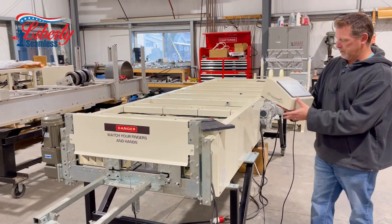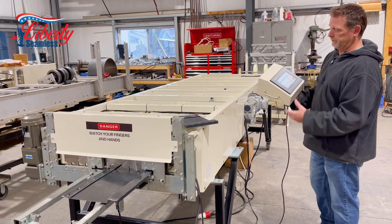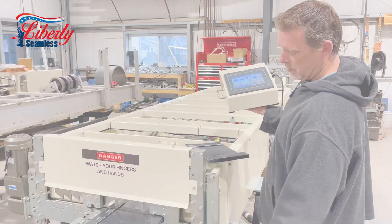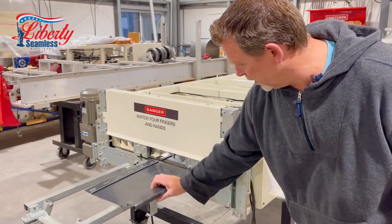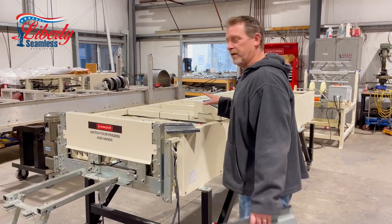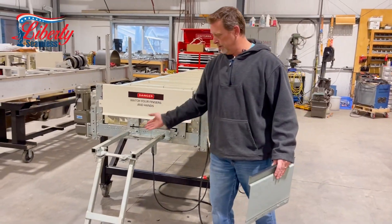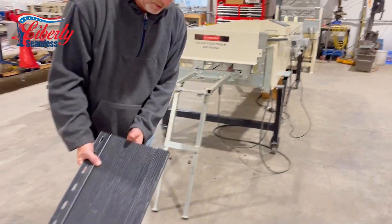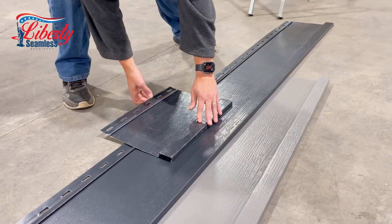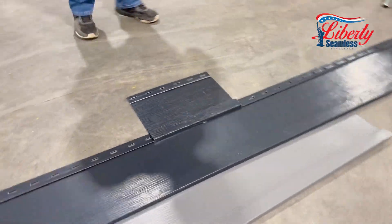It will shut off and run all by itself. When this piece is engaged on the limit switch, it will not run the machine until this panel is removed. If you have more than one panel — one foot, two foot, or 15 pieces — it will run, and then you can cut and shear. With our new design, your edge will not scratch the panel, so when your installers are installing, they can literally slap it down, slide it in, and the panel is locked and ready to go.